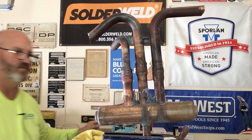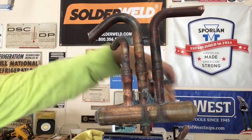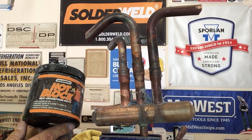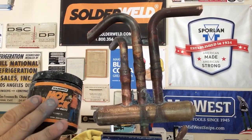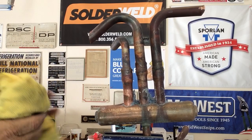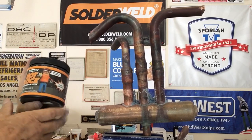So all in all, the hot block performed exceptionally well. It was live. There was no editing. You can see that we did everything live. It worked perfectly. It did great. Everything it was supposed to do, 100% reusable, and clean up the little tub here so you guys can see everything.